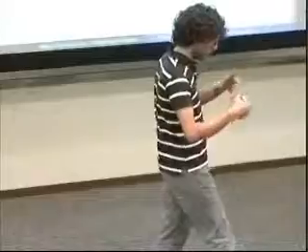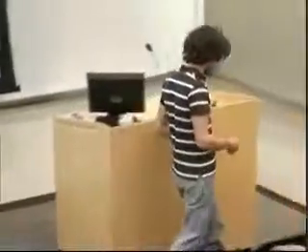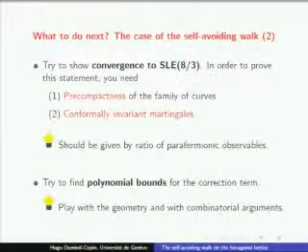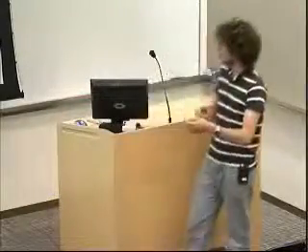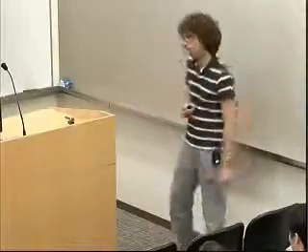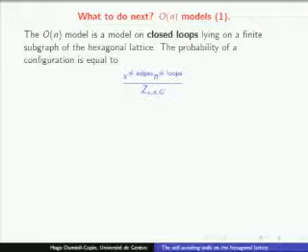A little bit like you want to have good estimates on mixing time, here you want to have good estimates on the correction term. So a polynomial bound will be very, very good. And here it's a work in progress and it's going well. You can play with the geometry and use more involved combinatorial arguments, and it should be working. So you can still do a little bit more than just the connective constant. Okay, so let's try to explain where this parafermionic observable comes from.